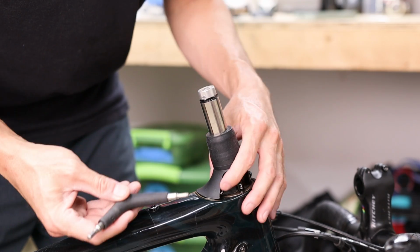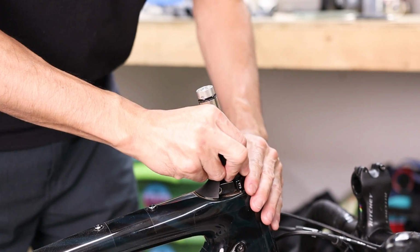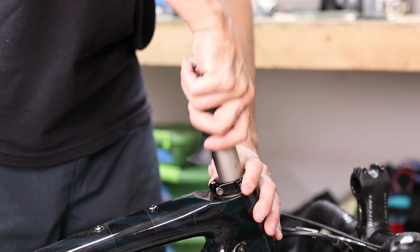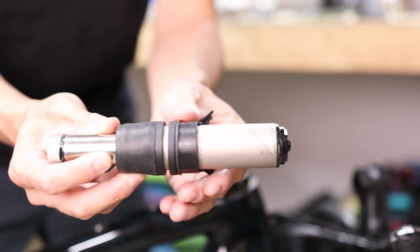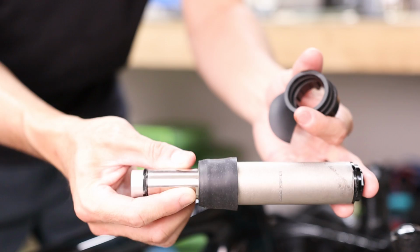Now at this point you can use a 4mm Allen wrench to loosen up the pinch bolt on the side, just enough so that you can slide the FutureShock cartridge out. At this point you should also remove the duckbill cover and any spacers that you're using. And you can set the old FutureShock unit aside.